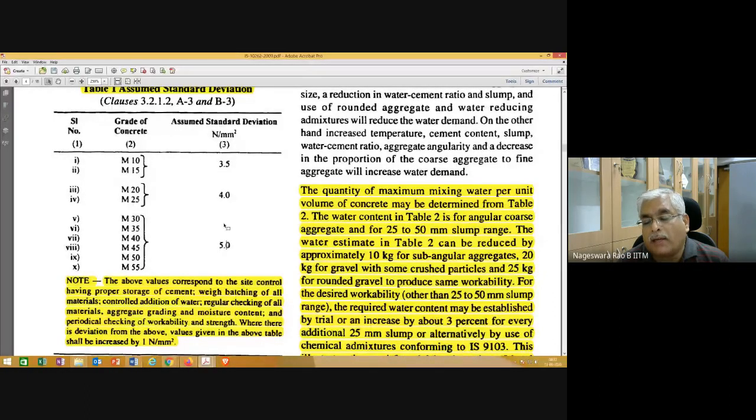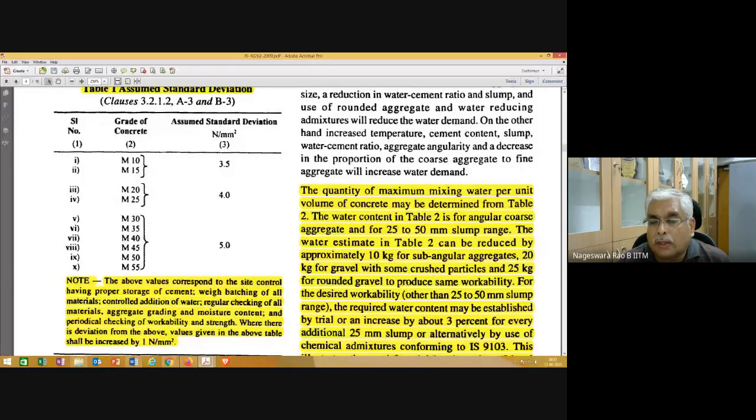So this standard deviation of 5, specified by the code, is based on site control having proper storage of cement. Cement should be stored properly, because if moisture comes in contact with cement, it gets hardened and becomes useless.